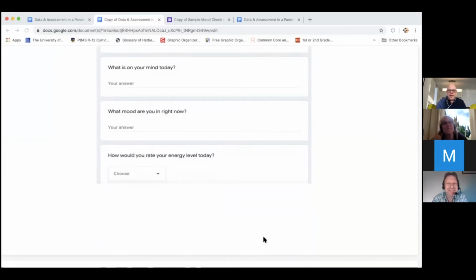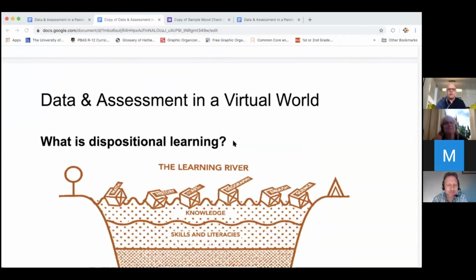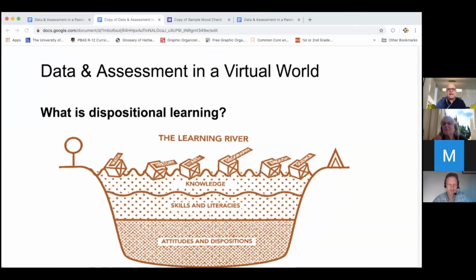All right. Okay, so we're going to move on to this next section, and we're going to dig into this idea of learning dispositions. And I'm not really sure how familiar you are with that term, but there's lots of other terms for the same thing. You might hear mindset, you might see habits of mind, you might hear learner qualities, but they're all virtually the same thing. Growth mindset is just one sort of disposition, knowing that when I put effort forth, I can actually change my ultimate outcome. And that would be growth mindset being a disposition.